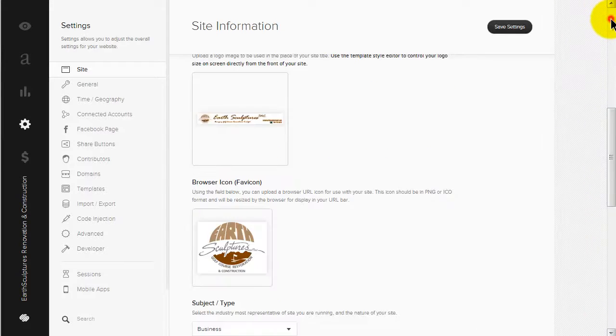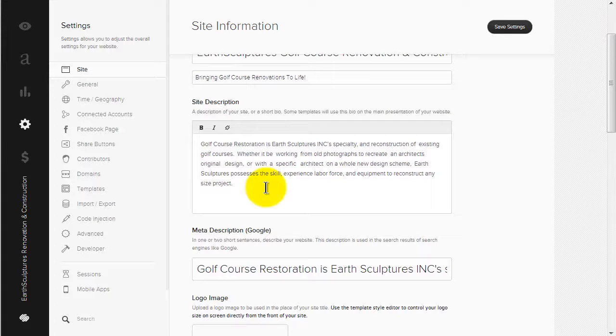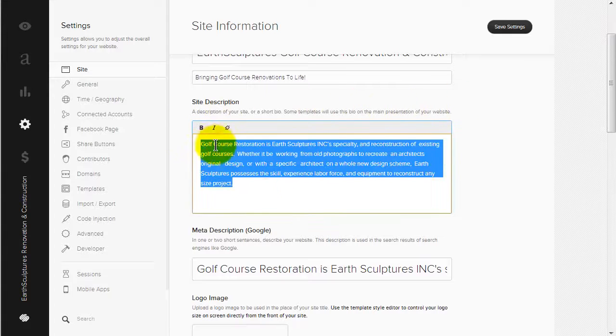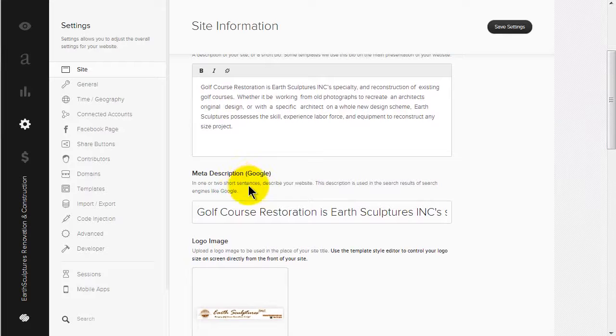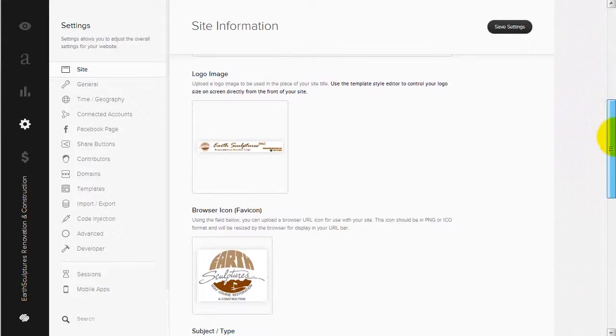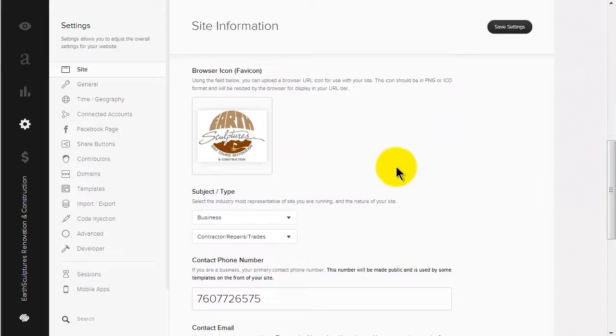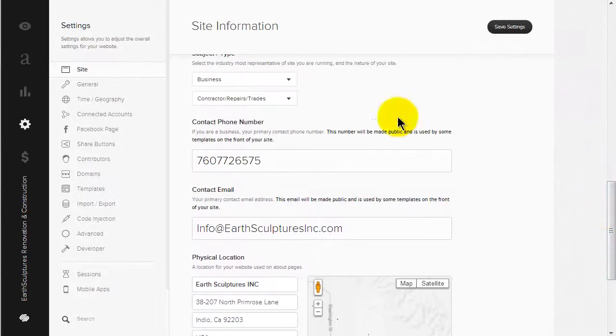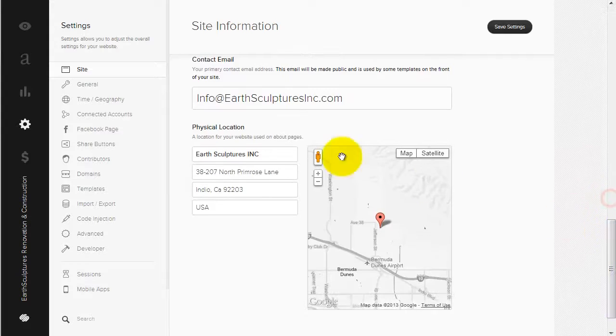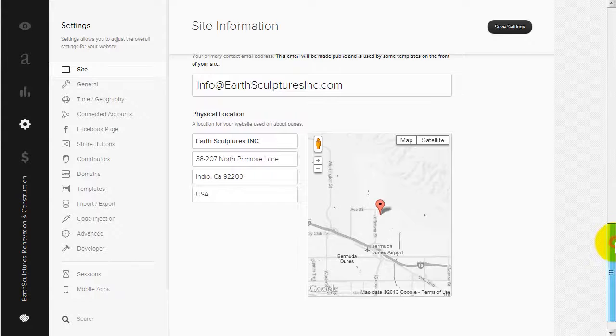Yeah. So then here is the description of your site. This all says what these areas are, the meta description. This is what Google is looking for, and the logo and the smaller logo, and what the website should be categorized as, your contact phone number, your contact email, and all of that.